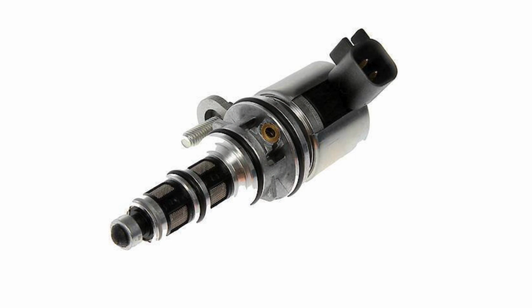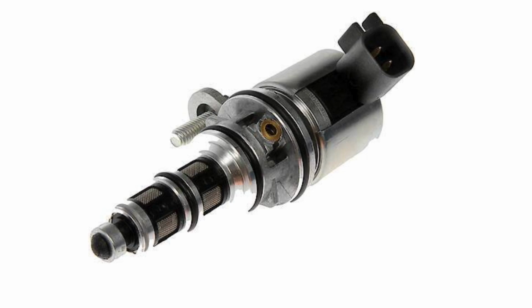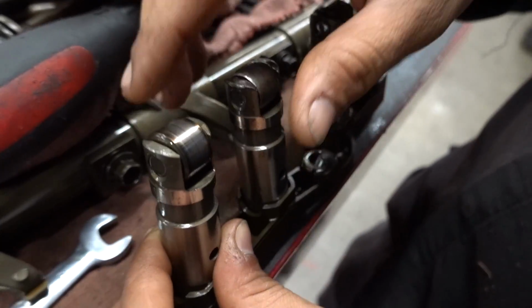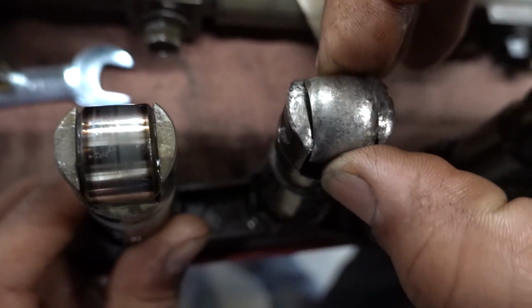Now, the other issue with MDS that I've seen is them having bad solenoids. I kind of showed it to you. I showed you the plug that was plugged into it. That seems to be another problem people are having with the 6.4 and the 5.7. But as far as the ticking goes, it seems like that's either coming from a bad lifter or a seized roller. So I don't know, you guys tell me.